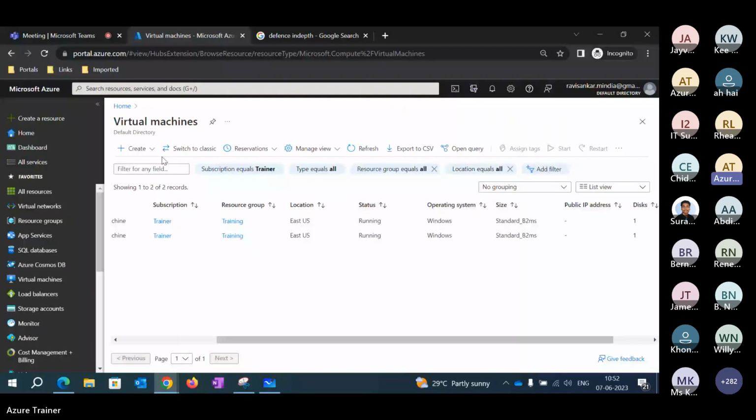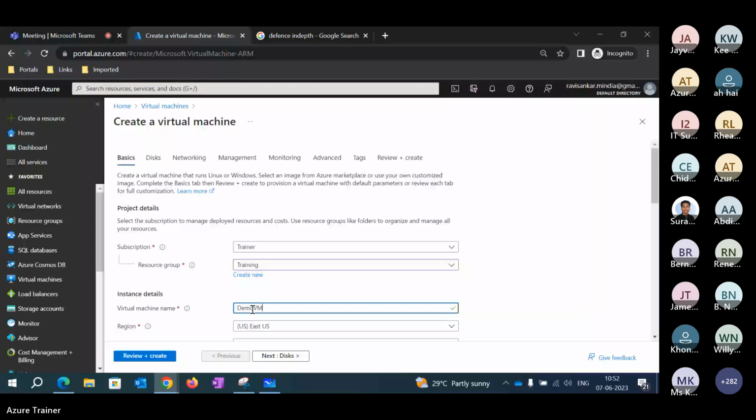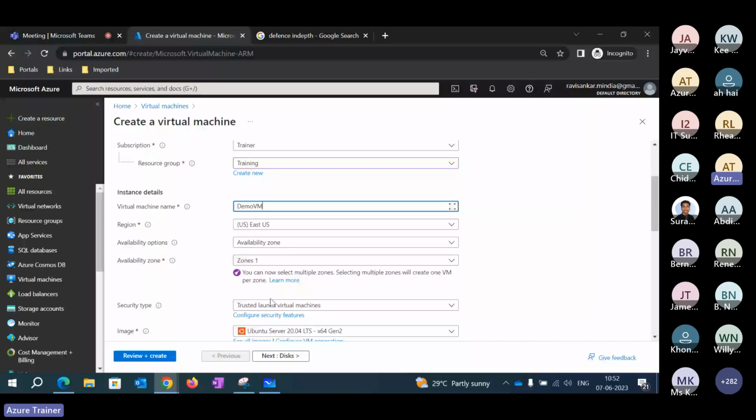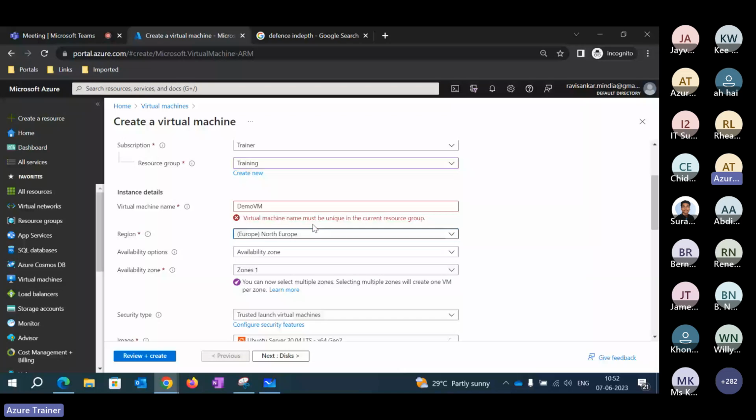Let me configure one more VM here. I'm creating a demo VM, configured in North Europe. Demo VM3, let's take it as demo VM3.